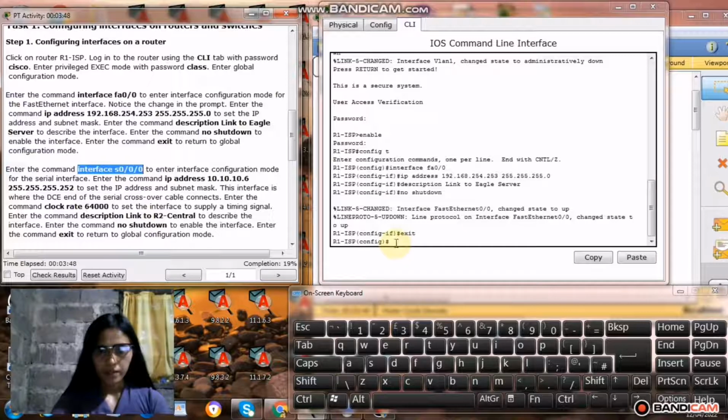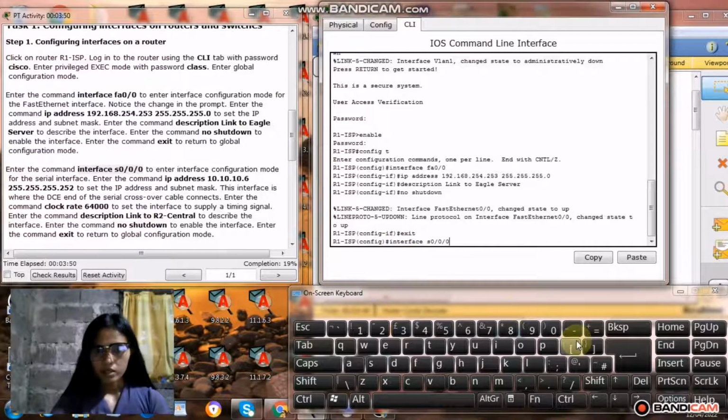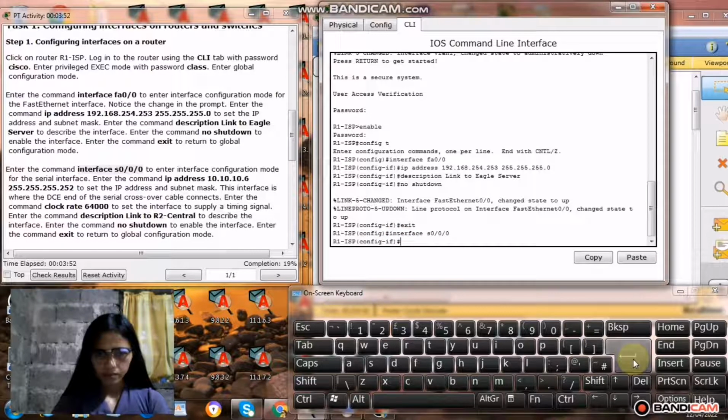So copy, then paste. Then enter the command IP address 10.10.10.6 with a subnet mask of 255.255.255.252.